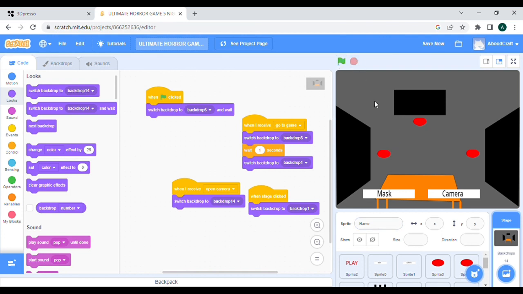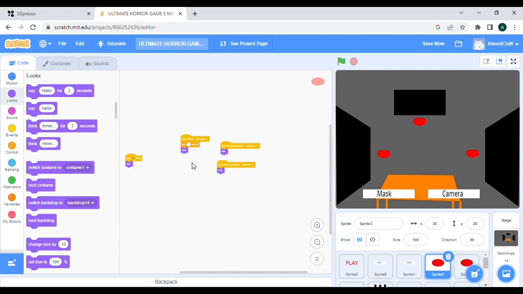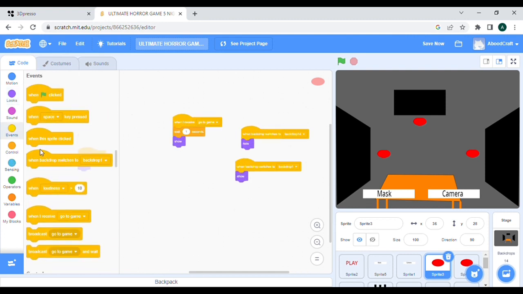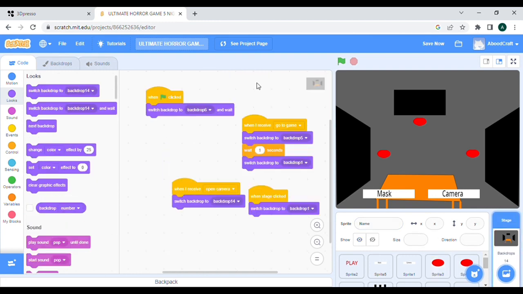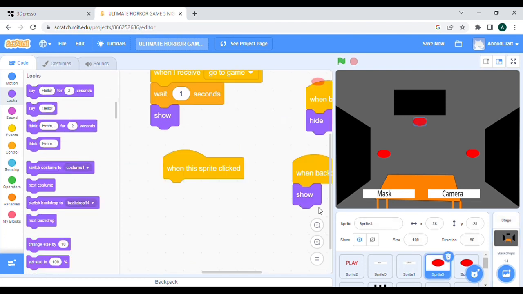Now it's time to do one more thing. Opening and closing the doors. When this sprite clicked, let's see which backdrop is needed. Switch backdrop to backdrop 2.